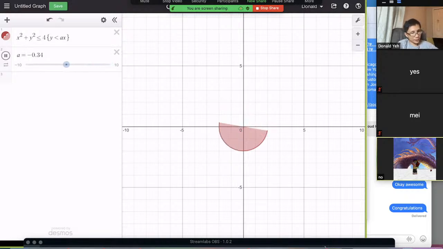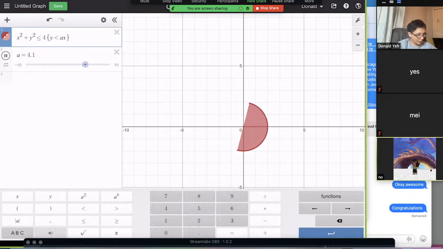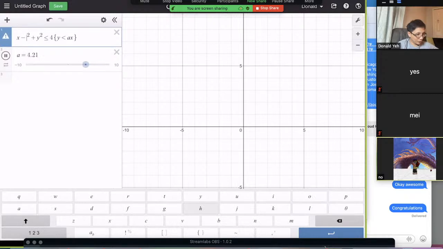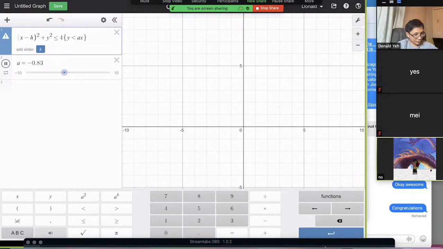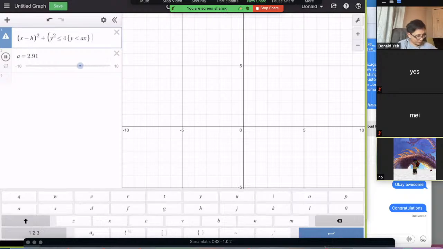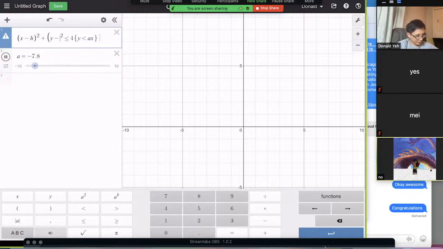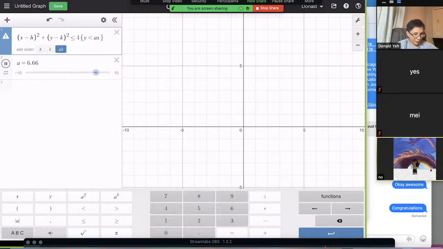Earlier we talked about this smiley face. We talked about x minus h, so we can make the circle move. I'm going to make a parentheses. Don't forget, you also make y minus h. It looks weird. You can also do y to the second power minus h. That looks very weird, but you can do whatever you want. It's up to you.